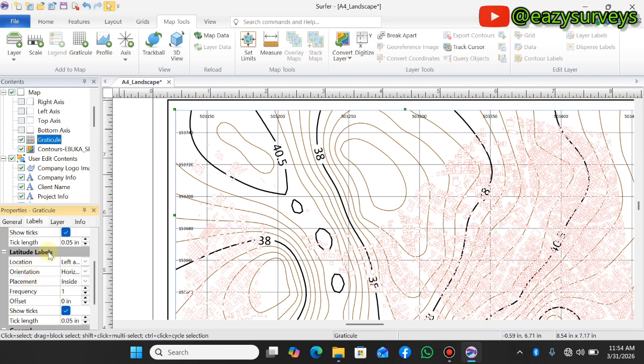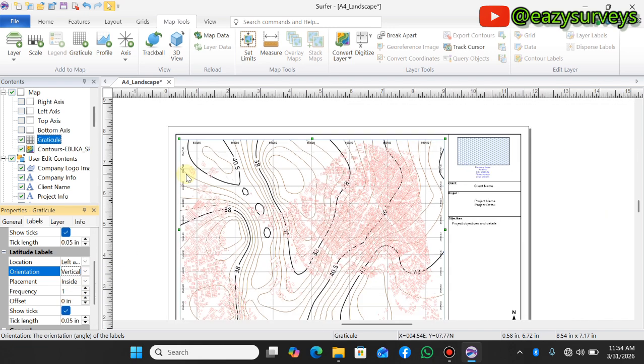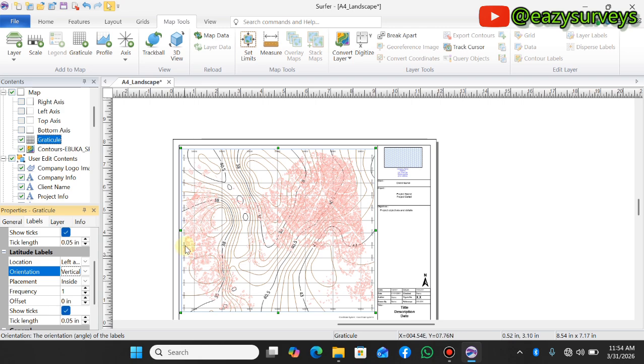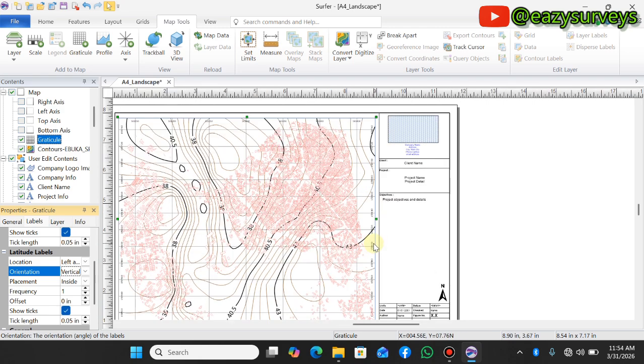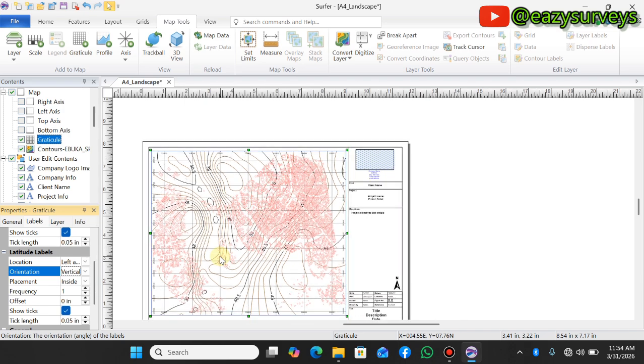So I will scroll down to the labels of the latitude, which is the northings. I want to make the orientation vertical, to be along the line. So you come to orientation here, click on the drop down, then you click on vertical. So you can see the coordinate of the northings is now well aligned according to what I want.